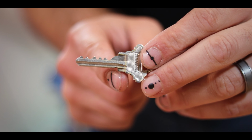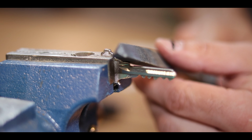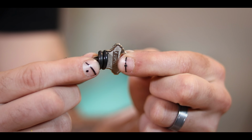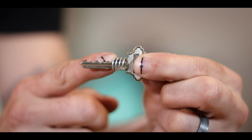To make this more efficient, we need to make that key reset itself automatically after every attempt. To do this, we first need to remove these little shoulders here that stop the key from going in any further. Again, this is done easily enough with my file. So next you're gonna need some material with a little bit of bounce to it. I read the best things are actually these little elastics that are used to castrate livestock. But rubber O-rings like these ones will work as well. All you gotta do is slide them onto that space on the key. My favorite so far is this little piece of spring that I had lying around. I just really liked how bouncy it was. It felt very responsive for me.